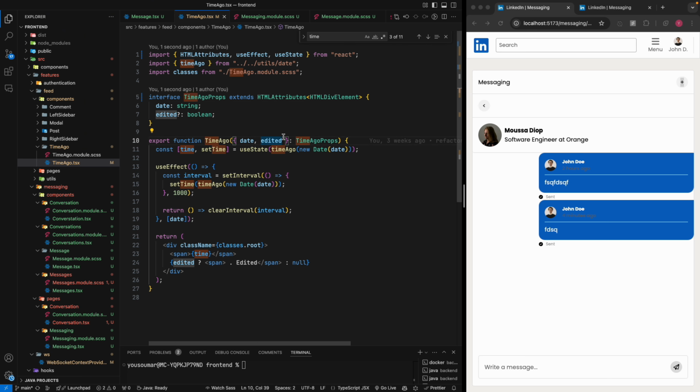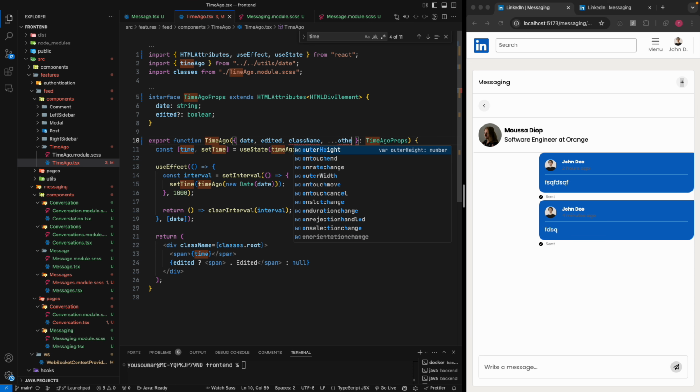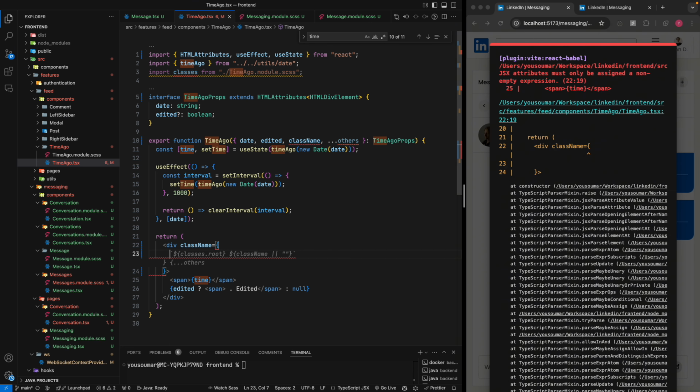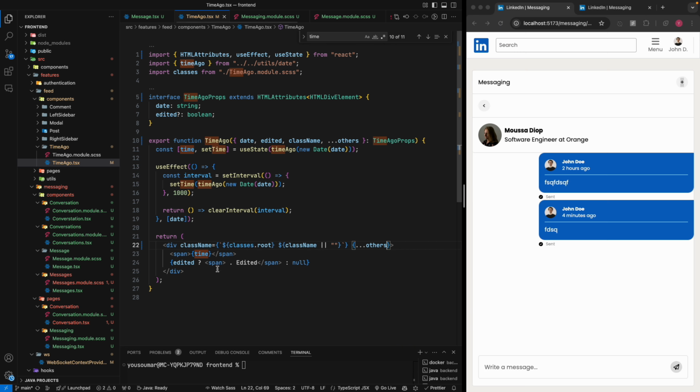And here we're going to grab the class name, but also all the others. And here we're going to say, yeah, like so. If we have a class name, I want you to use it alongside the root and also render all the other props. So now as you can see, it has changed.